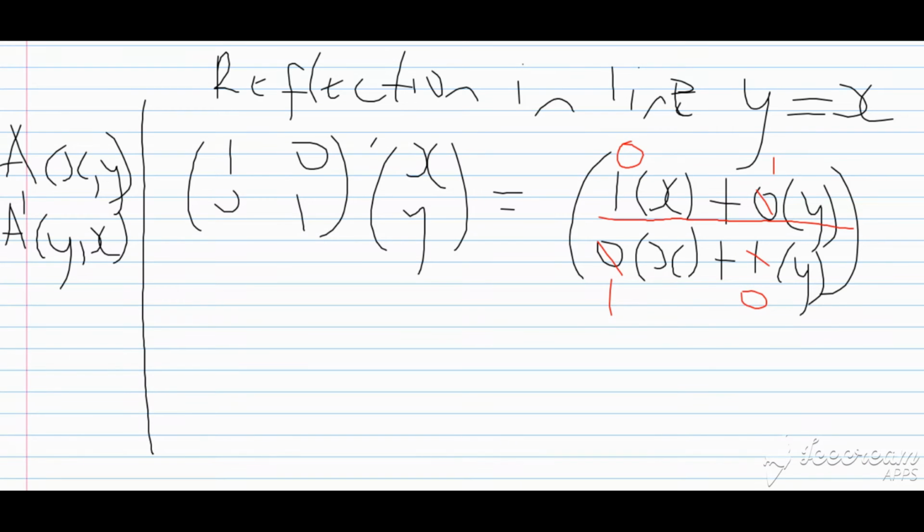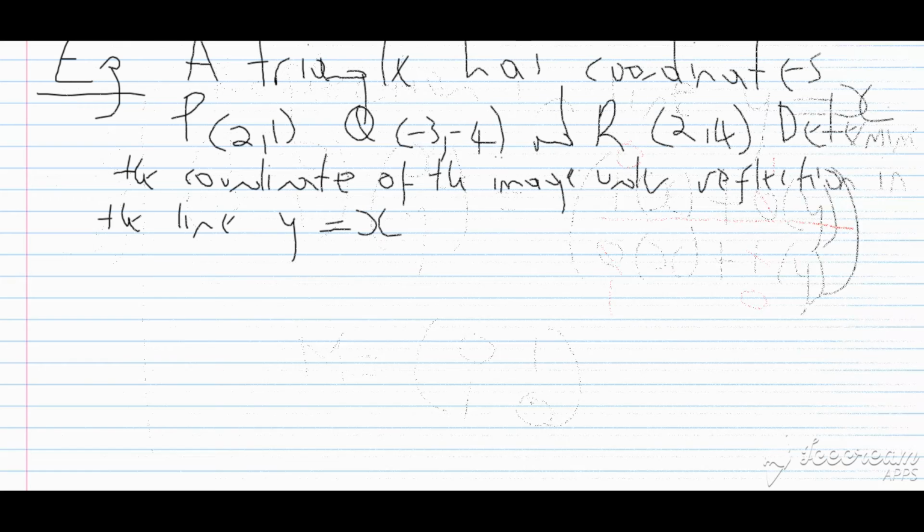So ultimately, my 2 by 2 matrix for reflection in the line y equals x would just be, let me call it M, equal to 0, 1, 1, 0. Notice that just like how the coordinates would switch, so does the matrix. Where you normally have 1 in the identity matrix, you have 0. Where you normally have 0, you now have 1.